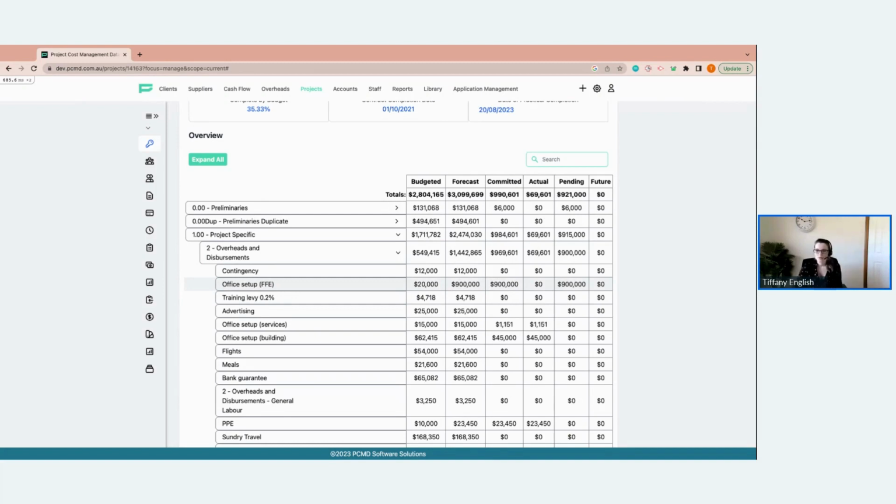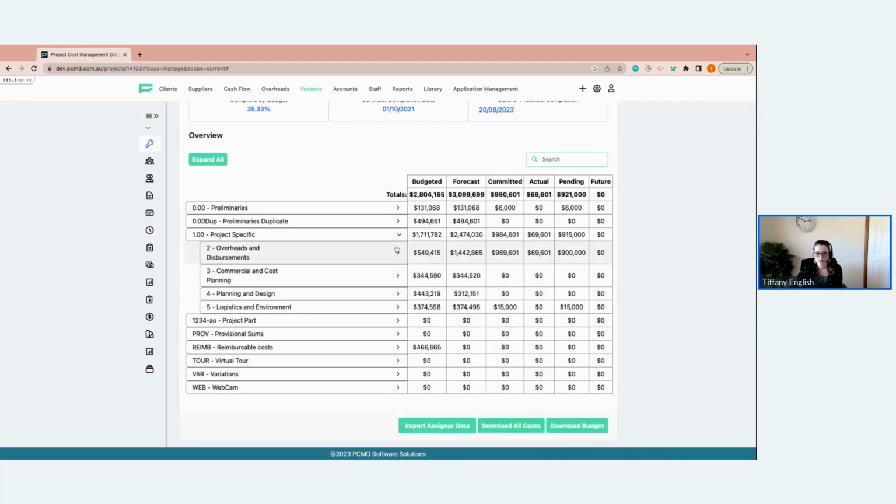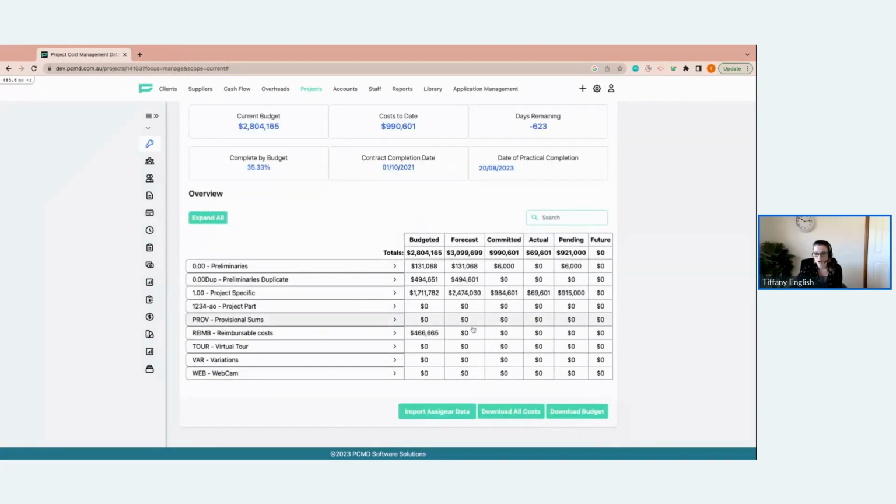I certainly hope not. But now this allows me to go in and speak to my project manager and anyone else who's in charge of this project to understand exactly what the purposes of those costs are. Again, I may be able to make those up, but this has given me a really high level view of where my project is not going well and what areas I need to look at.